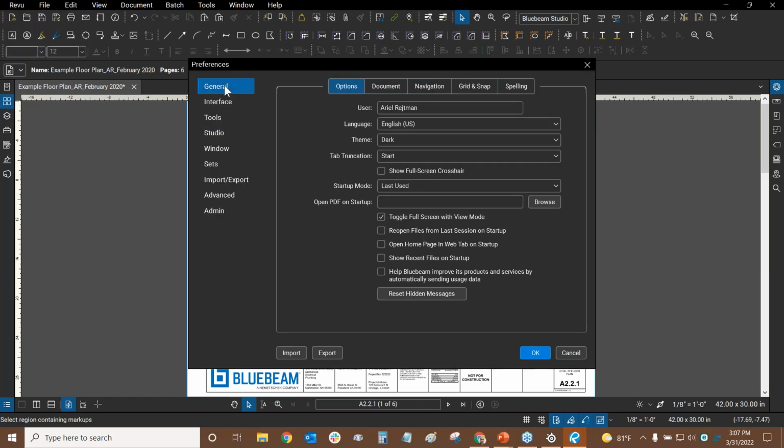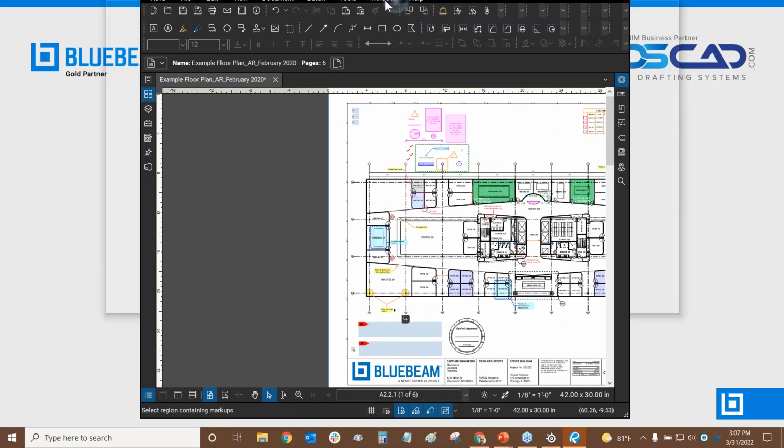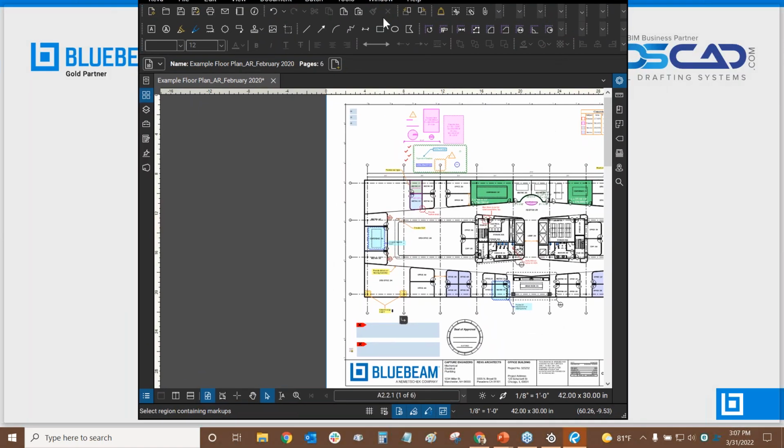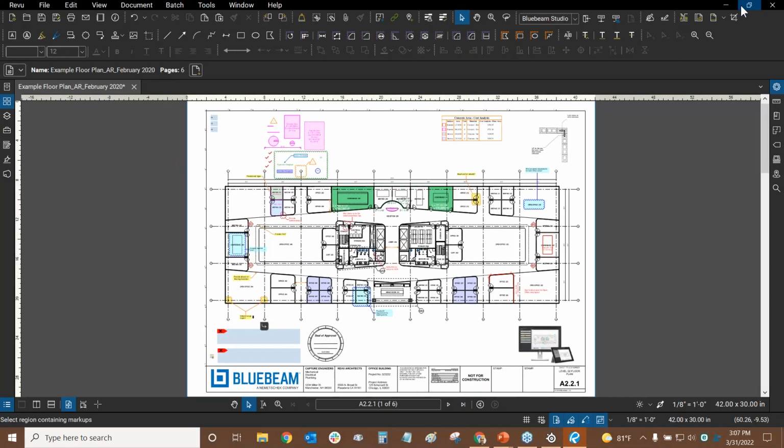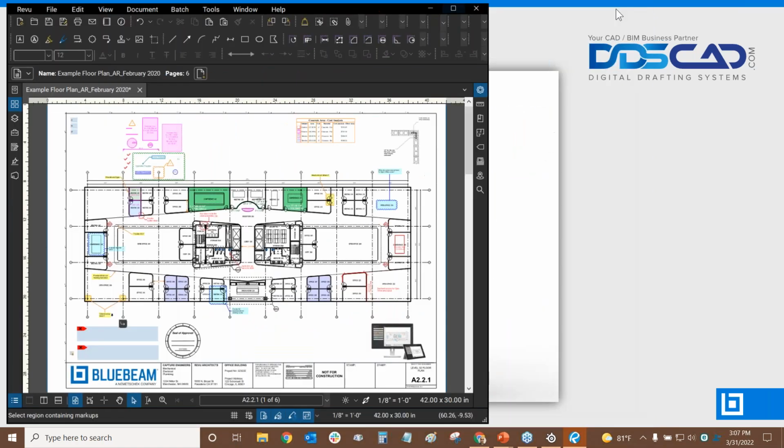Maybe under Preferences you can. I need to experiment more and see if there's a setting in Preferences that you may have accidentally toggled. But if you don't see the minimize, the maximize, or the close button on the upper right, that means that your window is partially hidden, kind of like this. So all you need to do then is just maximize your screen by clicking on the square up here. Let's hope that's the case.